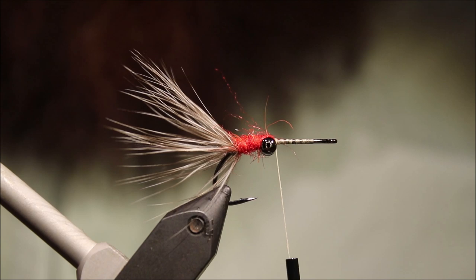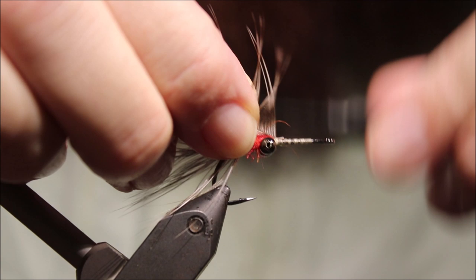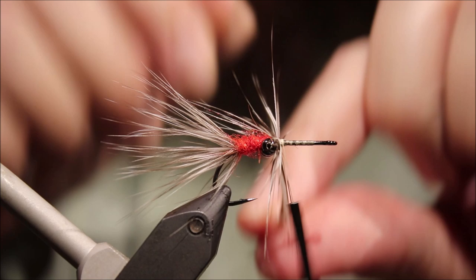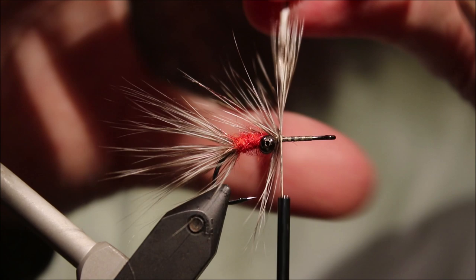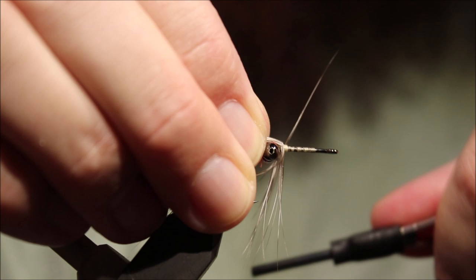I'm going to take the same hackle, the exact same feather. Just tie it in on top. And I'm just going to wind and double it. It's a full turn. There we go. Bend the feather across the thread. Take three wraps through. Fold the stem back. Three wraps. Snap it away.